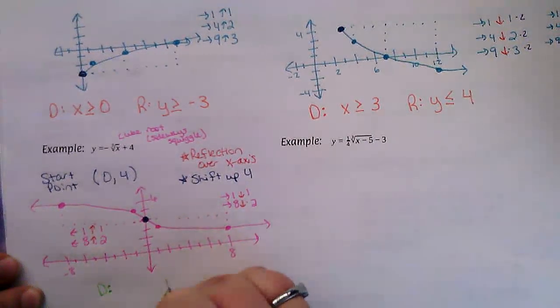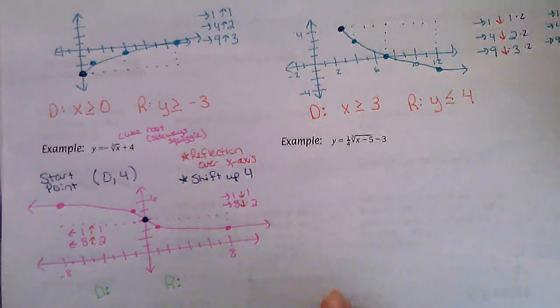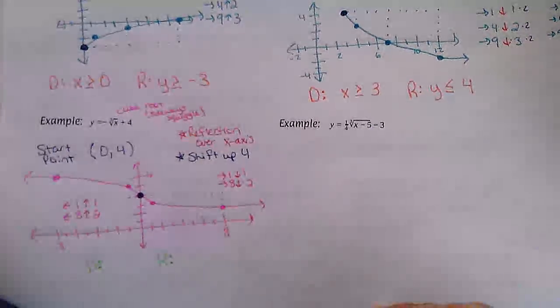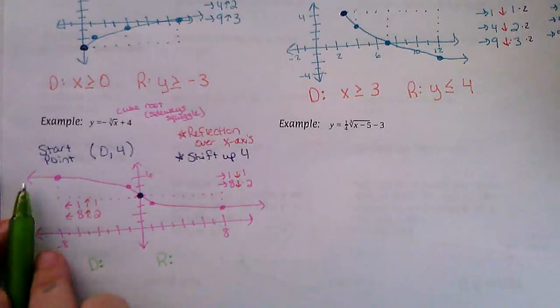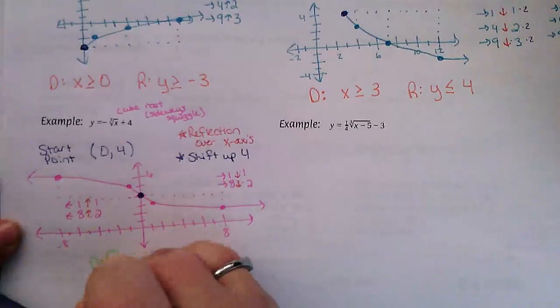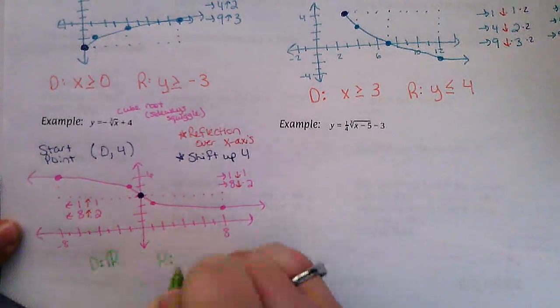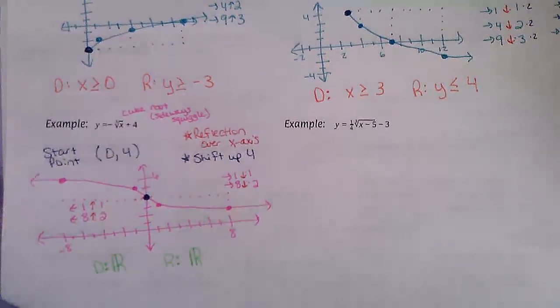The domain and the range on the sideways squiggle actually never changes, because there's nothing I can do to it, no shifts or stretches or compressions, that'll change these ends from being arrows, including all the numbers ever. So the domain and range for every single cubic is always all real numbers.